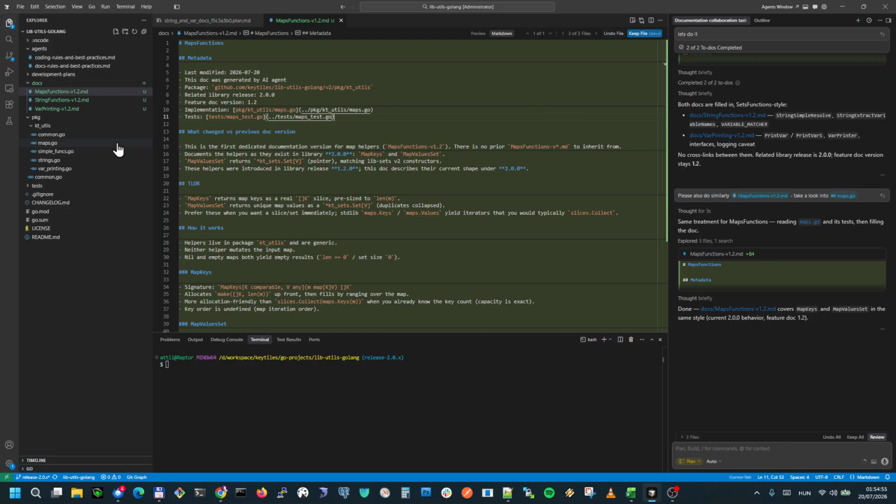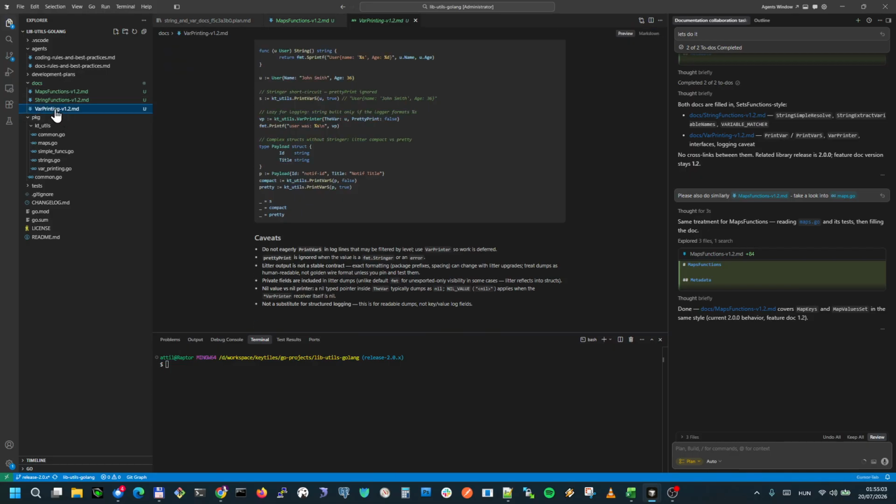So this is why it is a good idea. And when we further enhance something, maybe in this variable printing or whatever, then obviously I will have a new increment here for printing v1.3 or something similar through a plan file, but we will not do that in this video. So the only goal in this video is to just create some documentation, fixing and writing down how things work now at the moment. That's all what I want.